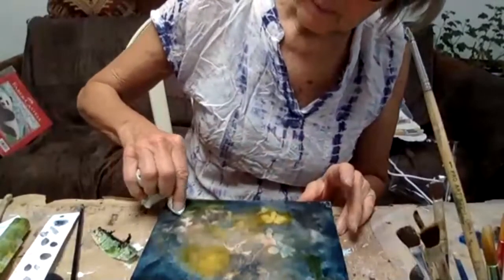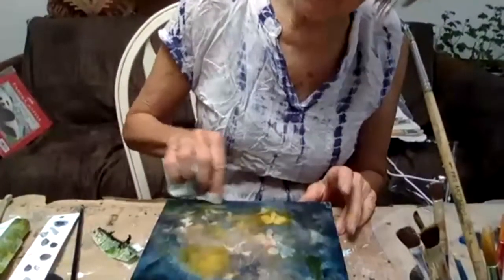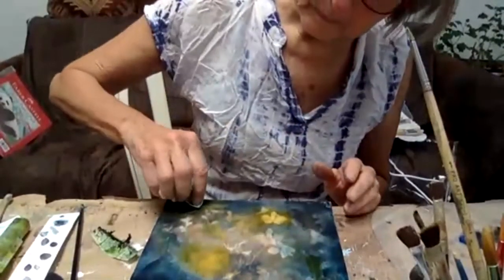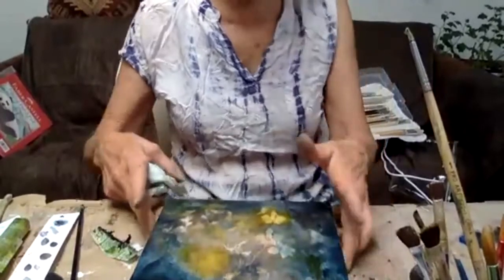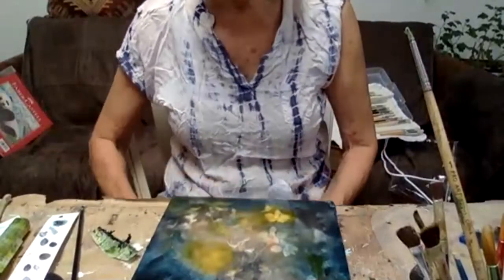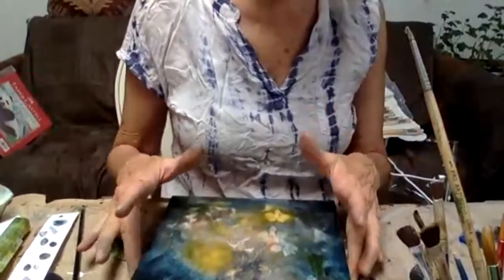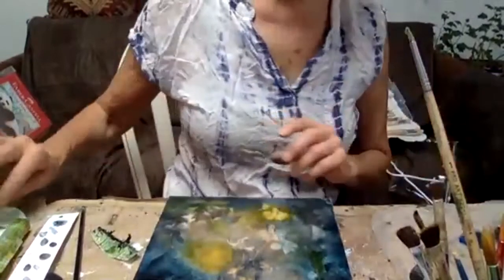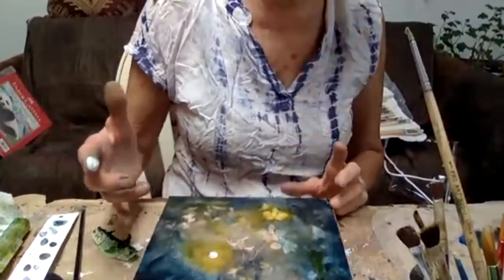Maybe add a little bit more blue over the top of that if it got too green. I want to pull out the highlight a little bit — I just found something cool under there. I can kind of see the stroke still but I'm seeing green in there. Let's just go to the white because we have like 10 more minutes. I would put a little bit of white in the center of that yellow so it's not all the same color — that would suggest light coming through, as if the yellow had a backlight.